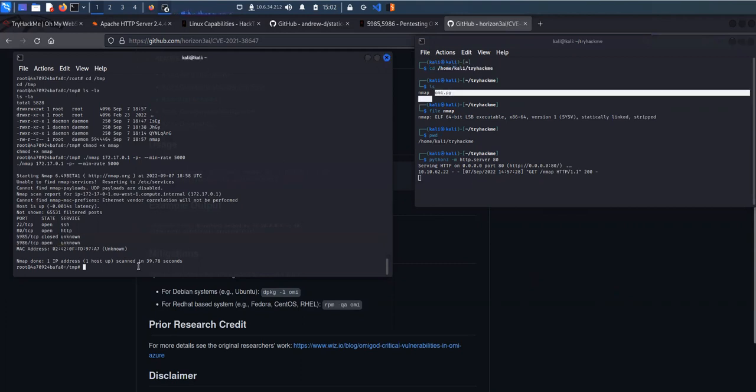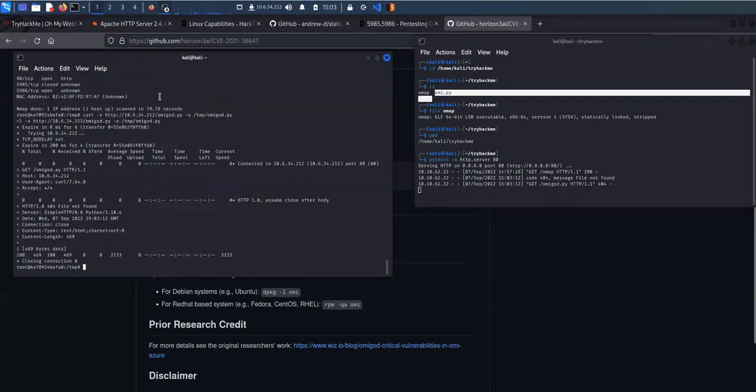I will be using the same curl command, curl with the -v flag, the IP address of the server, which is my VPN IP, and the name of the file, and it is going inside the temp directory, similar to the nmap. So I did that.